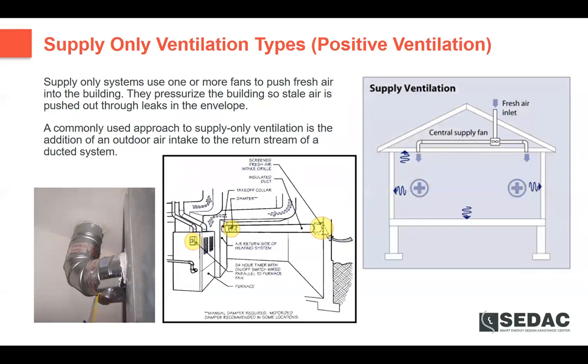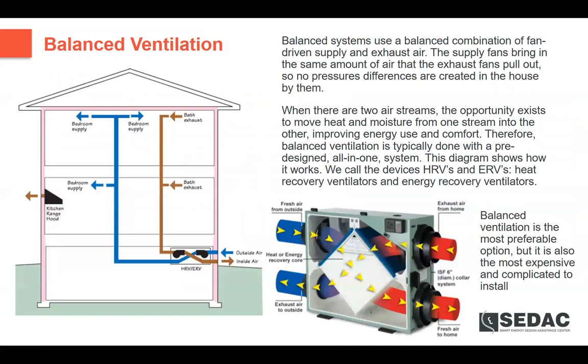Again, that's relying on negative ventilation, relying on your envelope to just leak cold or hot unconditioned air and likely moisture through your envelope. Positive, this is relying on the air to leak out of your envelope. And then balanced, again, we're trying to pull it in from outside, and we've provided dedicated holes through that air barrier to do that.